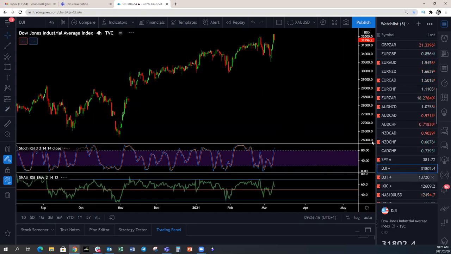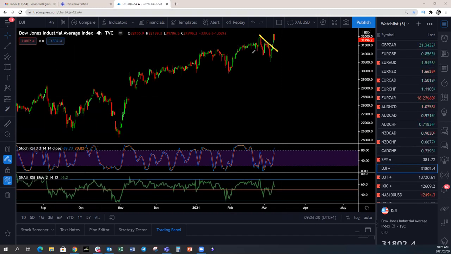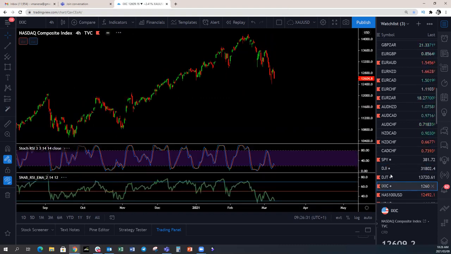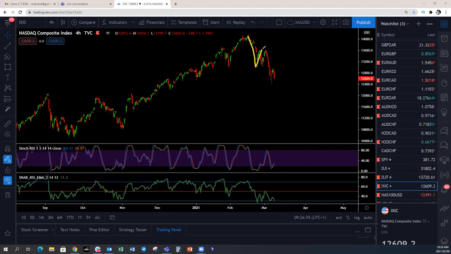So all of them will be the same. The Dow Jones had broken out of this structure. Now we will look for this to start making a correction above here for upside. Nasdaq. Yesterday we were looking at this to have made the three-wave structure and expected it to make a push to the upside. We're not getting that. Instead we're getting one more down here. Let's see how far that one more down is going to go.